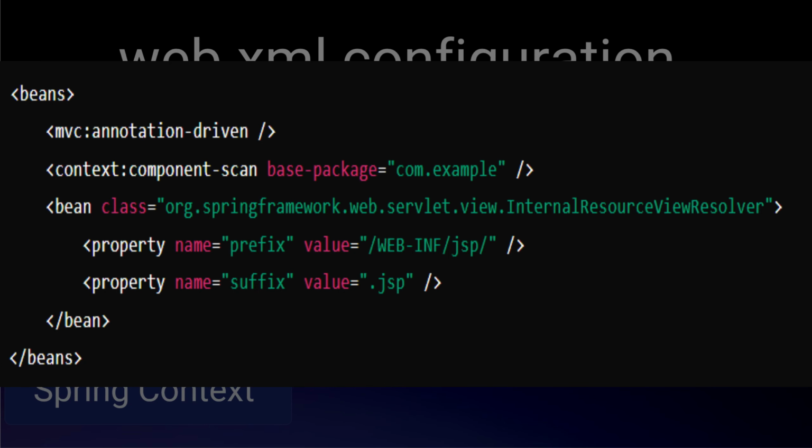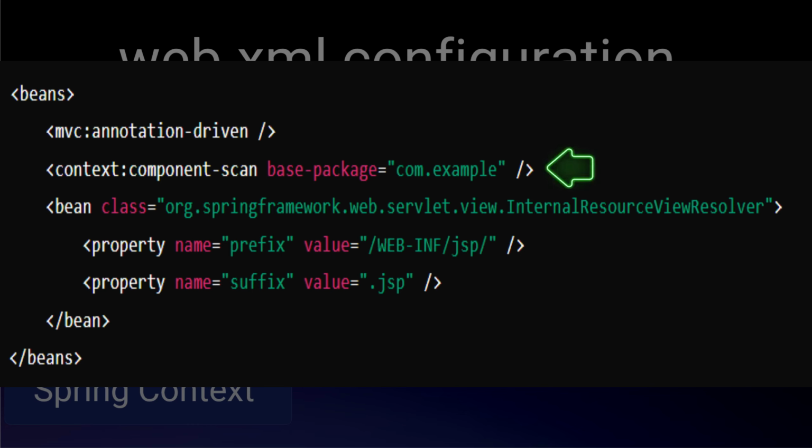From the naming side, you can name it anything, but the same name has to be configured in web.xml. This XML typically includes component scanning, view resolver configuration, and other Spring beans needed for the web application. Now inside the beans markup tag, which is the root tag here, we have the first child tag, which is mvc:annotation-driven. This element enables support for annotation driven controllers and other annotations like RequestMapping, ResponseBody, etc.